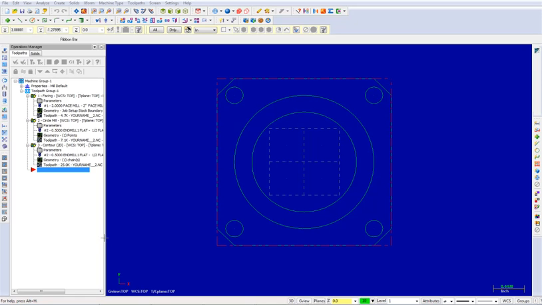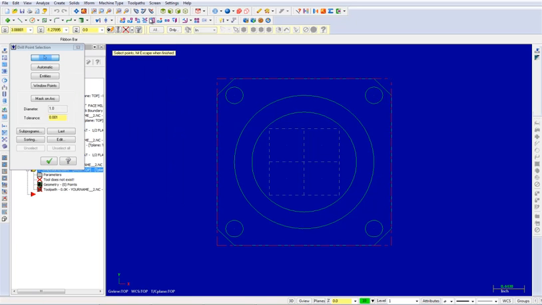Select Toolpaths, Drill. When the drill point selection dialog box appears, choose the option Mask on Arc as shown. Now select one of the 4 arcs. Now create a window around the geometry.